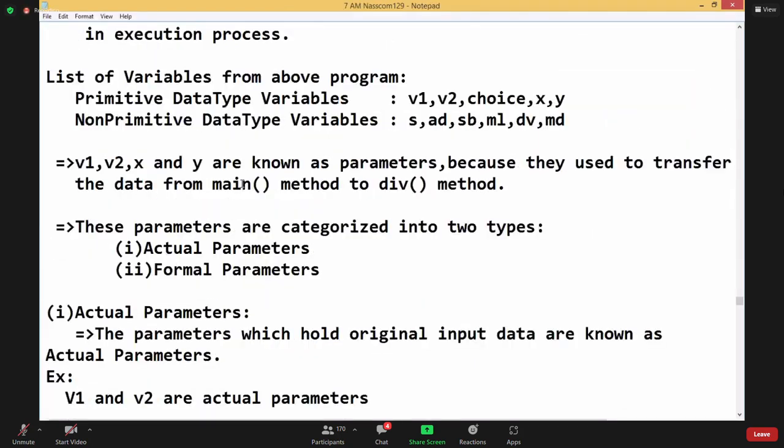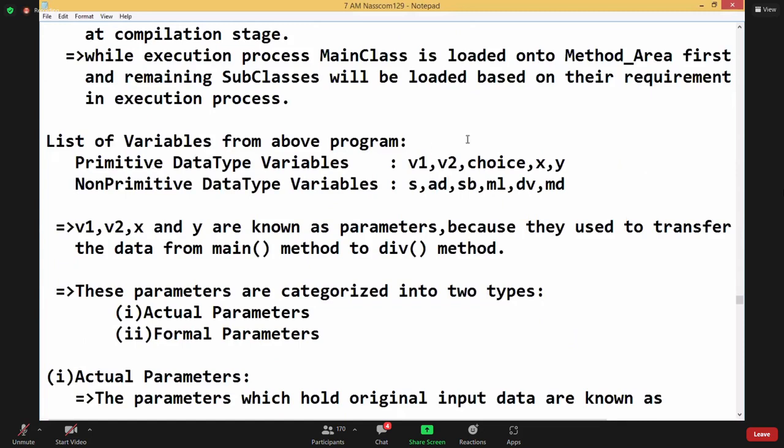Among primitive data type variables, we had R1, R2, R3, R4, and R5. Got it, right? Whatever parameters I used come under primitive data type variables only. So these are the variables available in your program.